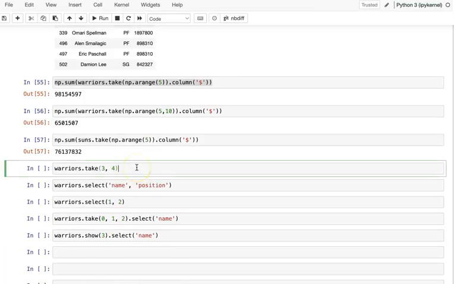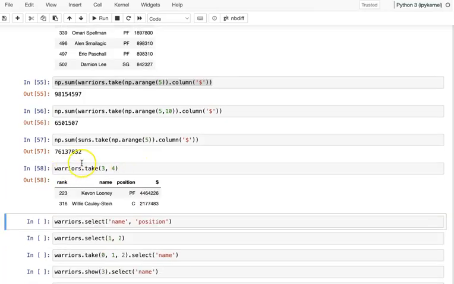Okay, so that's the take. Okay, so you can see take, you can specify the kind of the index for each player. So they got each row. They return still is the table. But because they have multiple rows, okay, you can specify the index of the row to get each row. So take, return the row.